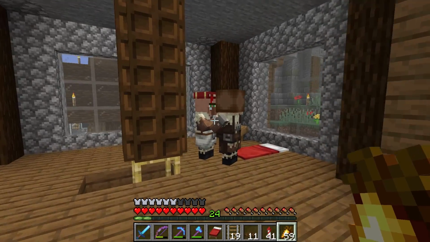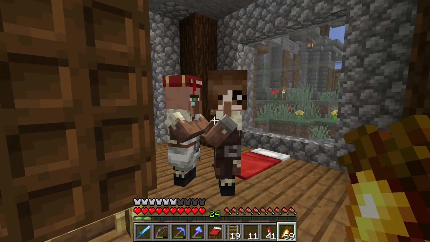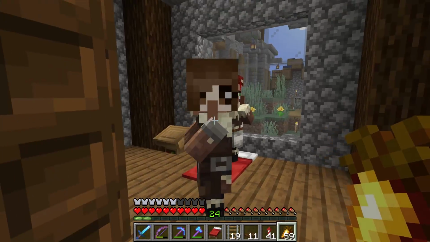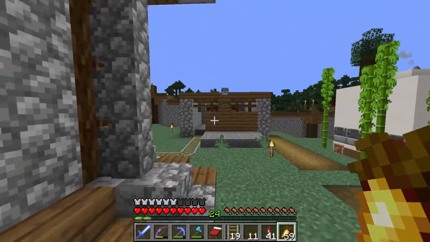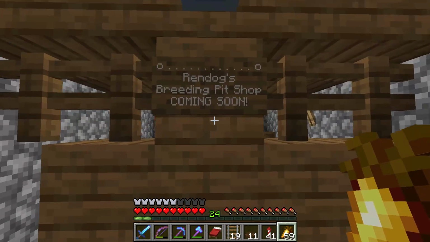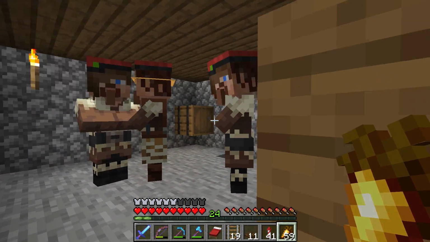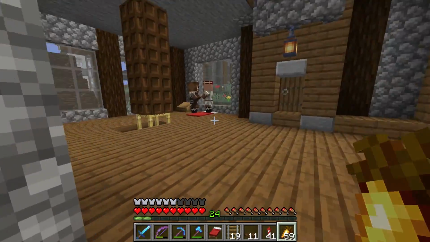All right, so in order to populate the village here, we're going to need to set up a villager breeder. And in order to breed villagers, it starts with 2. So I only had Impulse Jr. here. I had to borrow another villager from what's to be Ren's breeding pit shop, apparently. We're going to borrow this villager just for a little bit.